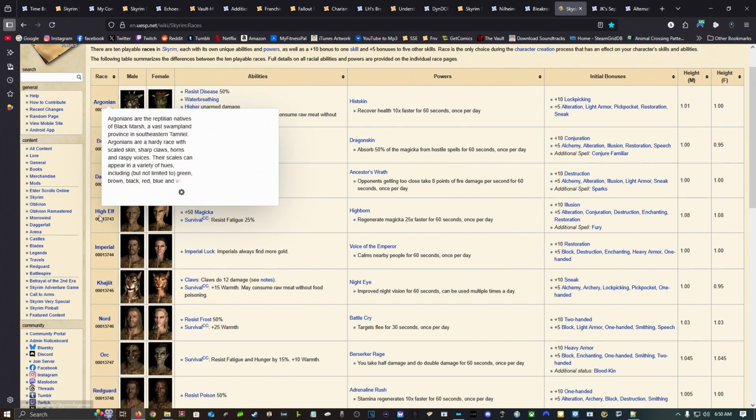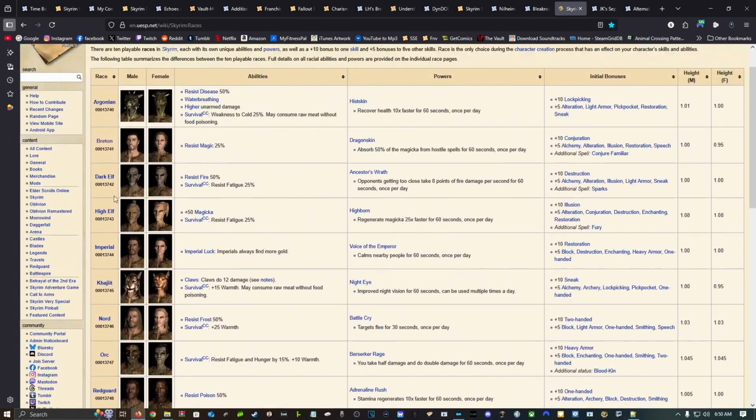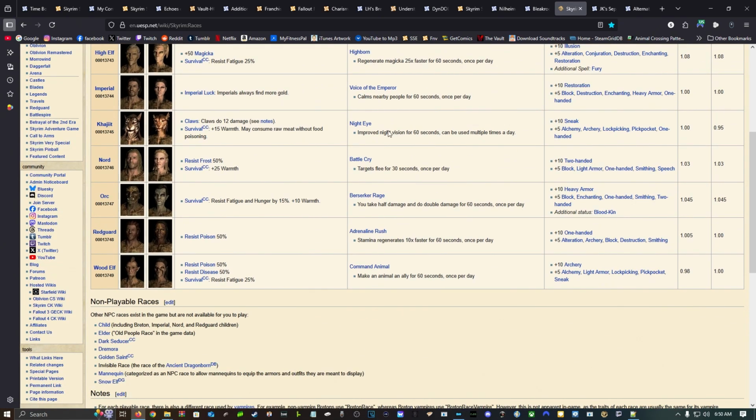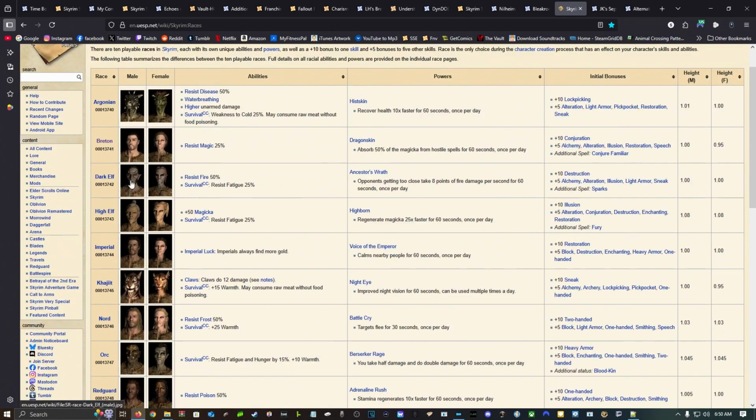But here's all the races in Skyrim and their IDs. So if I wanted to, for Delphine, you probably don't want to turn her into an Argonian and then have her look like, I don't know if that would work. But you can probably go with any of the human races, or even Breton, and still have her look like she should.